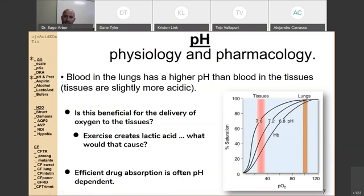As you go down into the tissue range, as your blood gets pumped around and you're distal from your lungs in your extremities, and kind of coming back, you're not going to have as much oxygen. And then the percent saturation of hemoglobin drops. And we'll talk about this, and this is what you'd want, right? You want to dump the oxygen there where it's needed. What I'm showing you here is that the binding to hemoglobin changes more in the tissues based on pH.